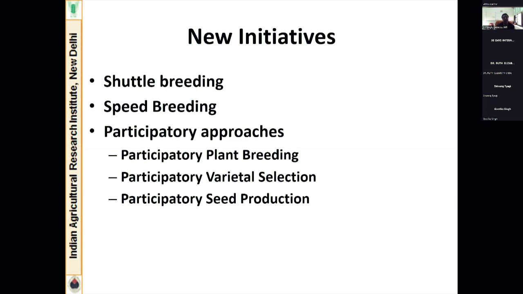One is the main center, and the other is the specific targeted environment of abiotic stress. Mostly it is used in abiotic stress conditions for screening the material, and it also reduces the breeding cycle by half. So in case of wheat, we normally use Dalang Maidan and Wellington stations for shuttle breeding of the material.